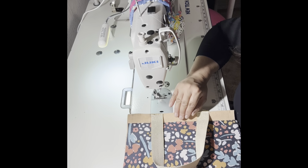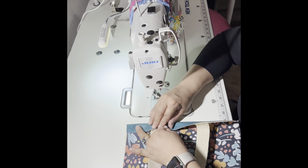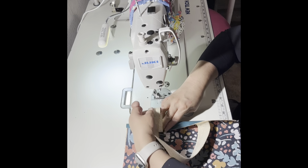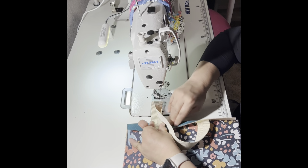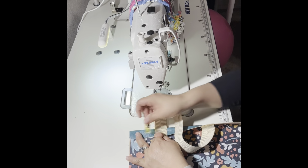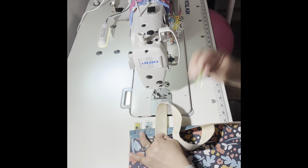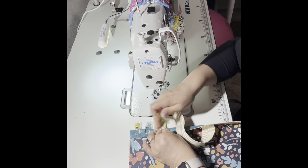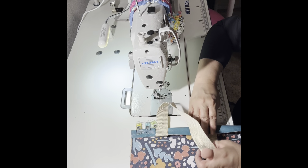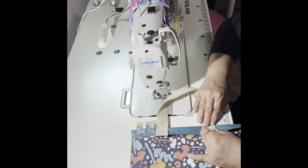So this is what we're gonna do. We are gonna go ahead and drop the inch that we had. See how the webbing came forward? We're gonna drop it there. I'm gonna erase the webbing from there, okay? And I'm gonna secure that maybe with your clips, okay? And then I'm gonna put that webbing nice and straight. Here you go. And do the same thing all the way. It just gives it a really nice look.